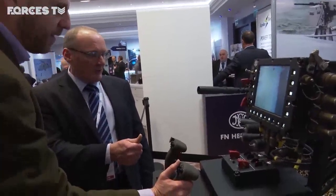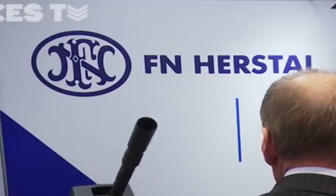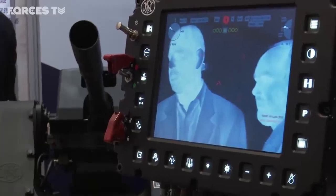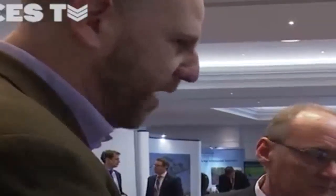Thumb onto the controller, just gently move your thumb around and you see the controls. So right. The camera is aiming where the gun is pointing and then it'll carry out the engagement. Now, cameras on weapon systems aren't new per se. What's this bringing you to the party?